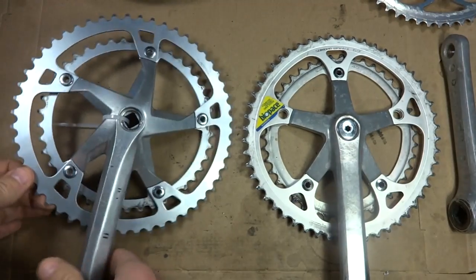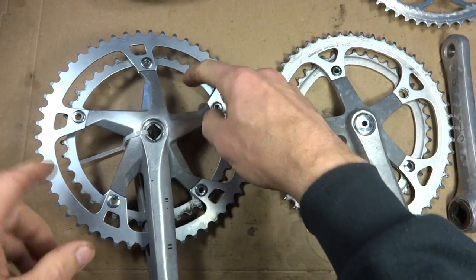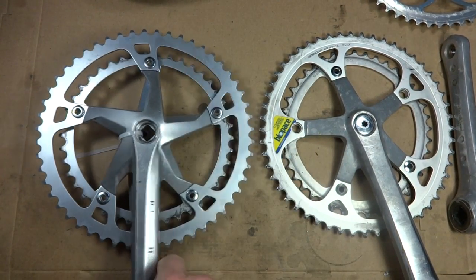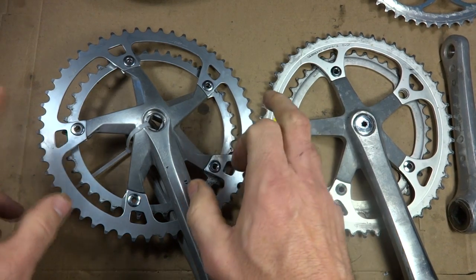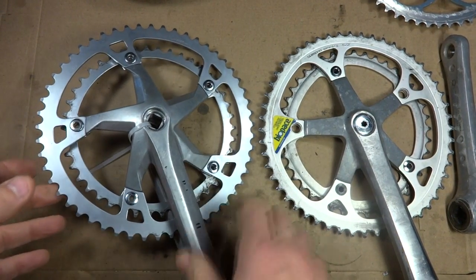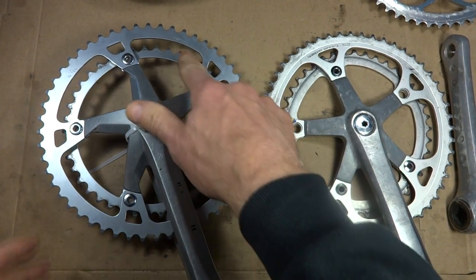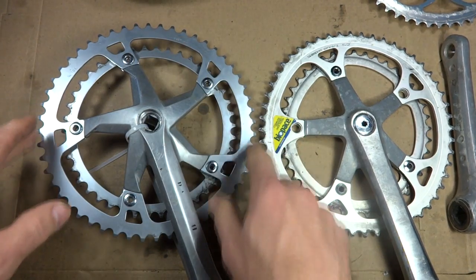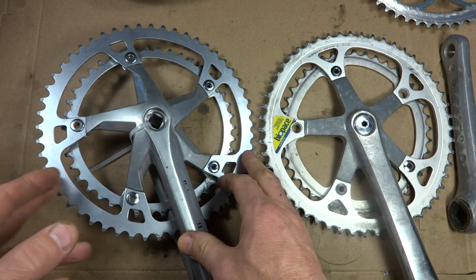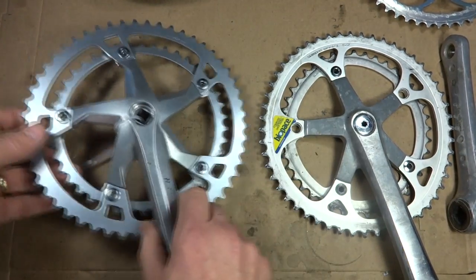So I've got this. This one here is a 144 BCD, bolt center diameter. So it's like 144 millimeters around here diameter. That's kind of an unusual size. So the chain rings I can find, a lot of them are made by Campagnolo, or there's a couple other companies that make them, but they're not super common. So I can find them. The chainring on here is 52 teeth, is the large one on here. So I could find some other chainrings. I want to, because ultimately I probably want to put like a chainring about 46 or 48 teeth on there maybe. But so I could use this.